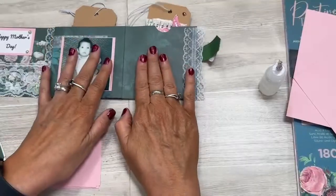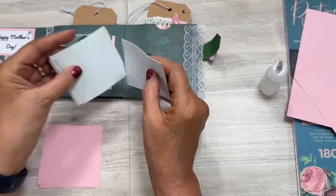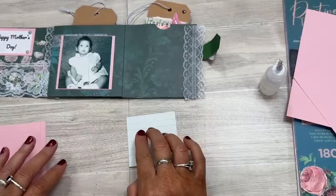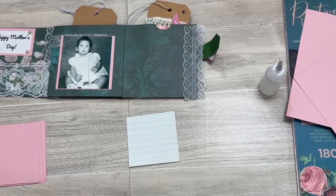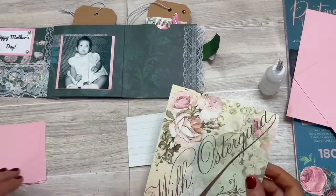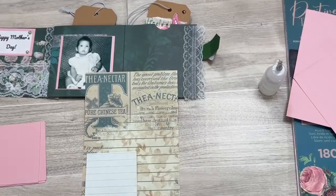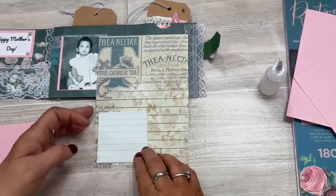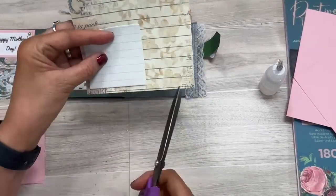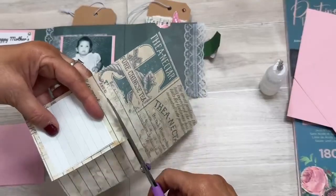Okay. Now, for this one, I wanted to add a little pad, and I just have some tiny papers, and I thought that I would do it this way. So I've got some little papers cut out, and I'm going to take just a little piece of some papers that I have. It doesn't matter really, it could be anything. So what I want to do though is cut it just a tad bigger than the pad, and then about a half inch taller, and then I'm going to pull that over and staple it. Okay, so you can see what I'm doing here.